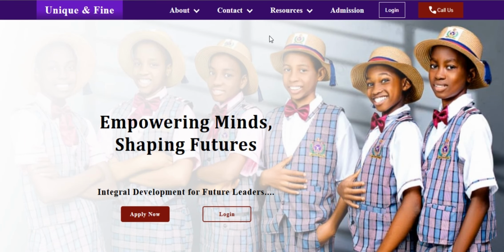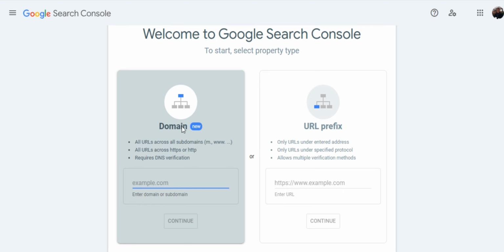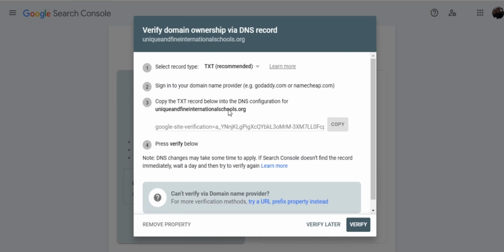This is the website we want to monitor here. You can quickly copy the link to our website and we go back to Google Search Console. Here it says domain. We can remove the HTTP portion, and we can click on continue now. Once we click on continue, it's going to show us something like this, and it generates a TXT DNS record, which we are going to add to our domain wherever we are configuring our DNS record. We are going to add this to verify our ownership.